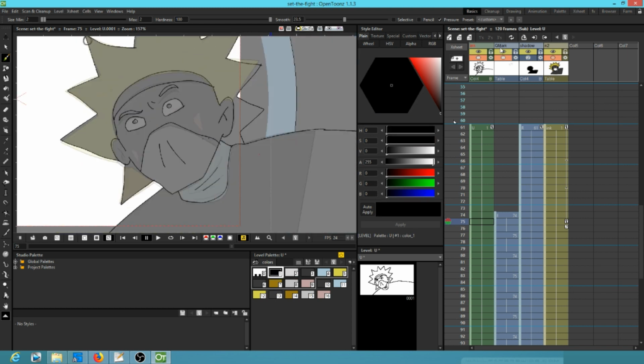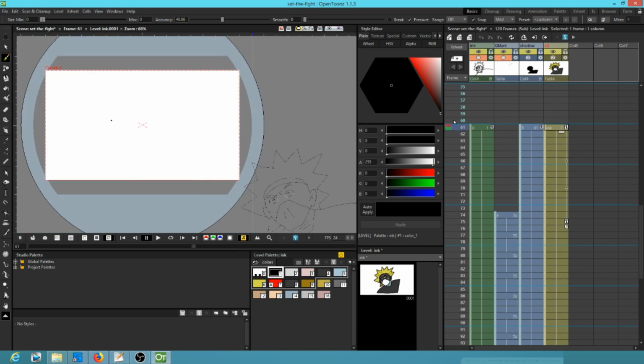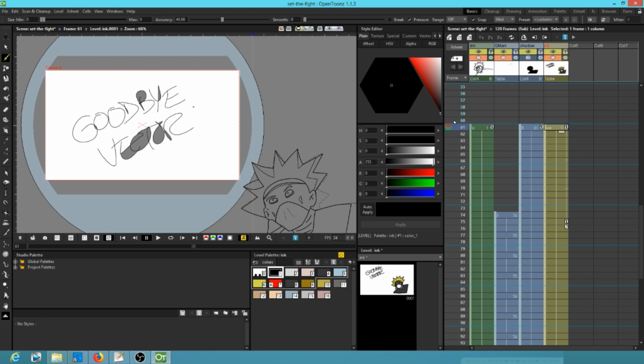Just render it in multiply mode, which is in the effects, in the layer blending multiply INO.